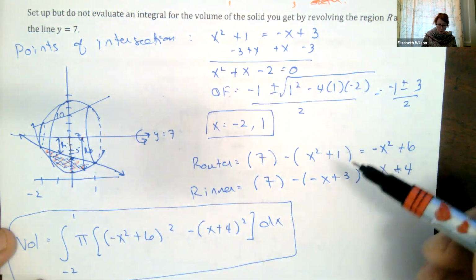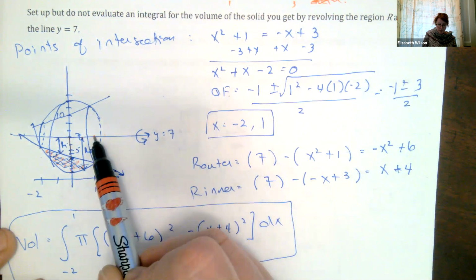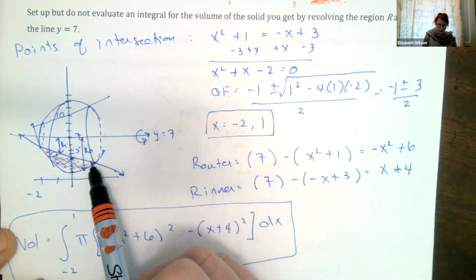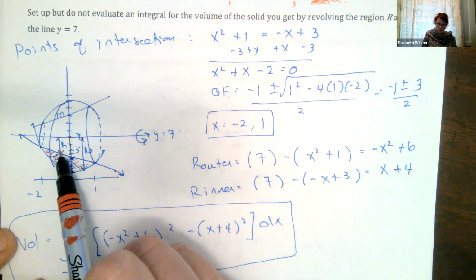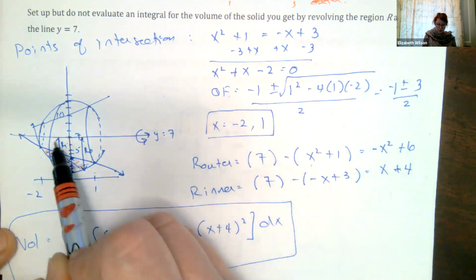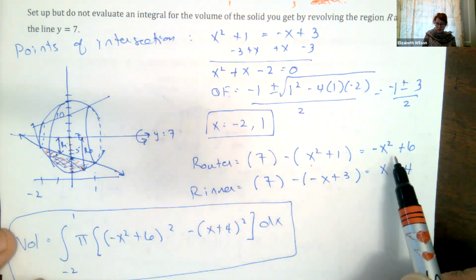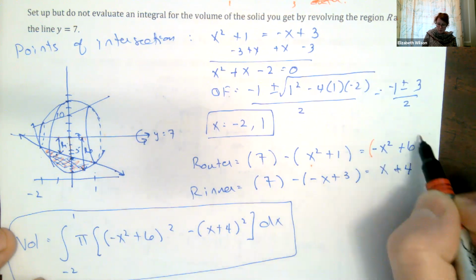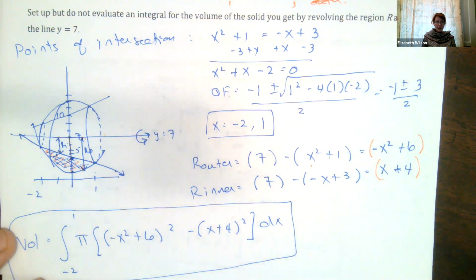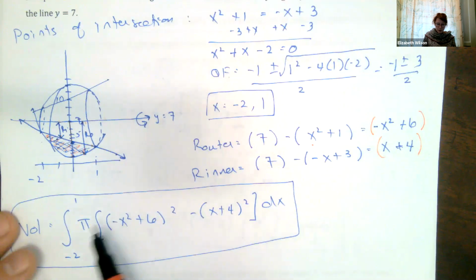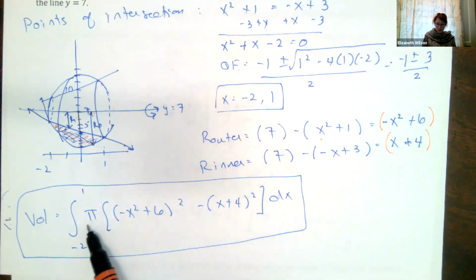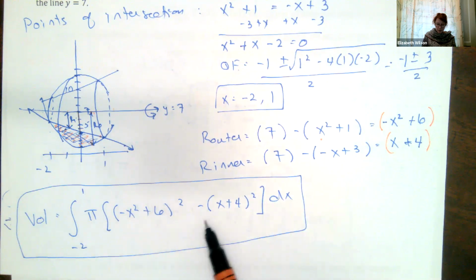All right, so where am I revolving? Minus this to get my actual value. So it's 7 minus whatever that function is. And watch your math, right? This is going to give you your radius, which I have to square. So pi r squared minus pi r squared. So pi outer squared minus pi inner squared. And I'm going to go from my bounds of integration, -2 to 1.